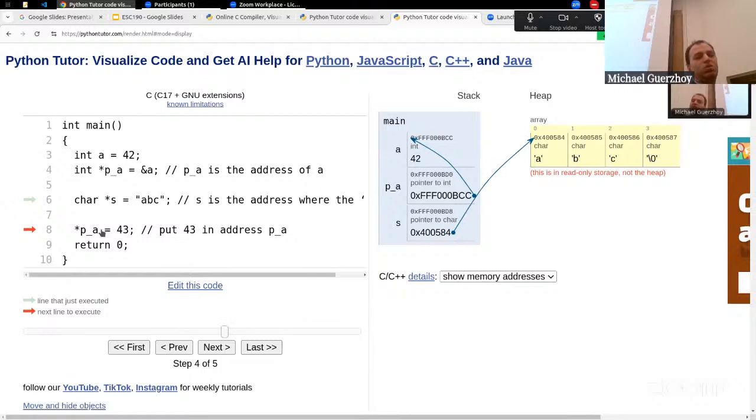So when we're talking about star PA, you're talking about this guy. And what line 8 is saying is we're talking about this guy on the left-hand side, replace it with 43. So this is about to become 43.